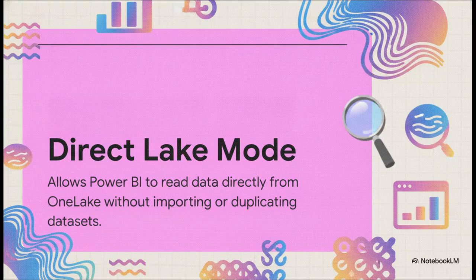So the crucial point is this specific capability, Direct Lake Mode. Because everything lives in OneLake, Power BI can read data directly from the lake. It doesn't have to import or duplicate massive datasets into the BI tool first, which, let's face it, is how things used to work. Direct Lake eliminates the latency of traditional data imports, giving your business users blazing fast reporting and dashboards that reflect reality right now, allowing leaders to pivot instantly.